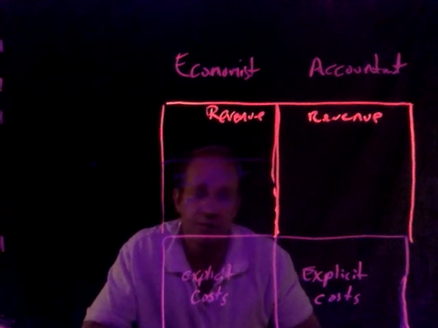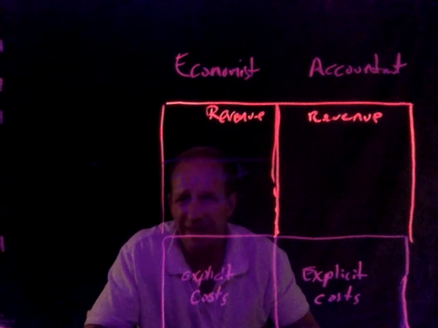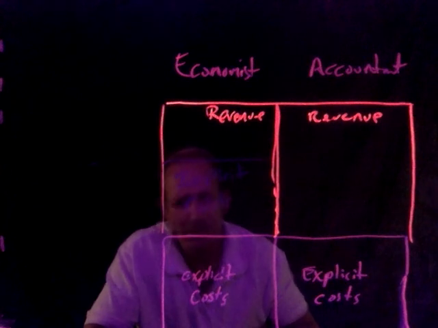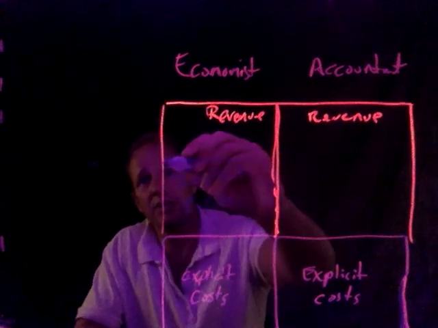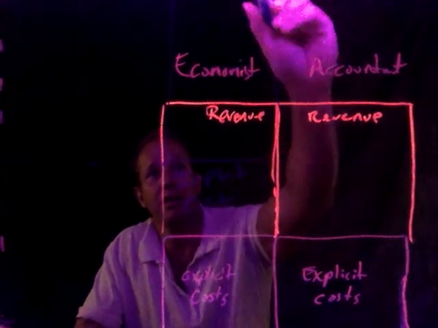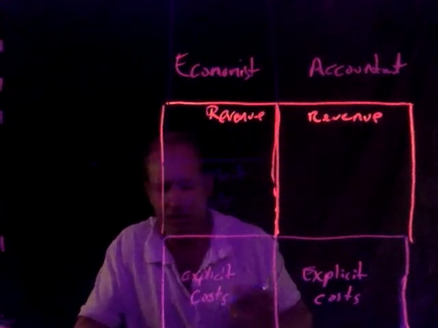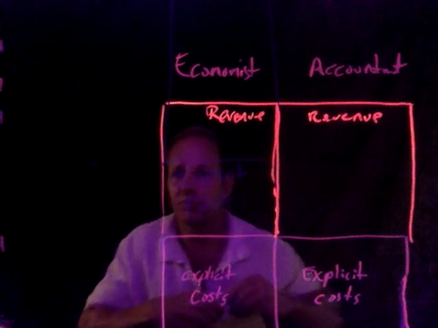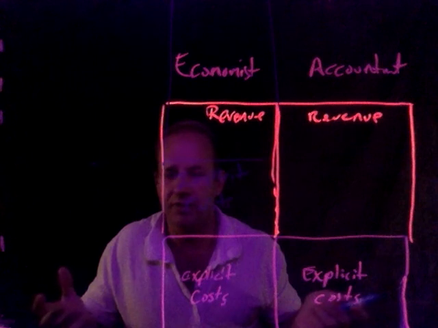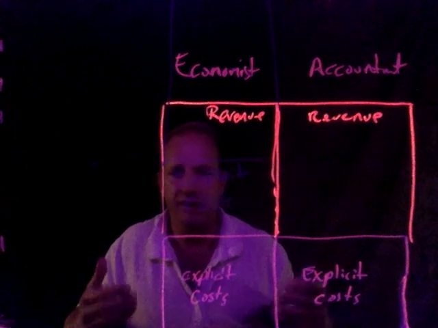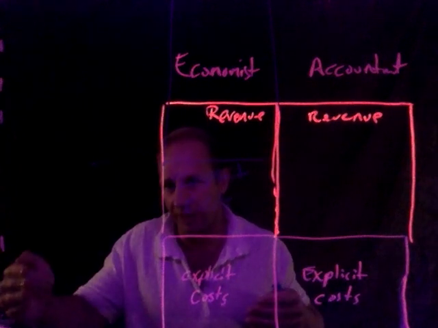The economist would say, you spent all day to make $9. The implicit costs of spending all day are through the roof for me. I don't have all day to spend on the side of the road. That's how we would phrase it. But what we mean by that is we have other things more valuable to do.